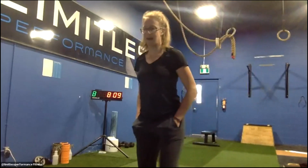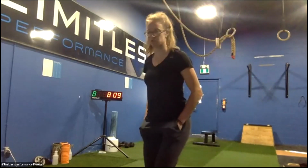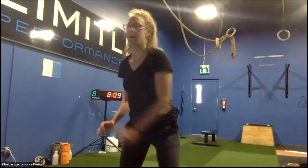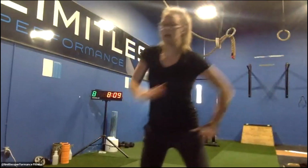Once you are done that, we are going into our skater strides. So we're going to do 12 to 14 total again, just side to side, hopping side to side.